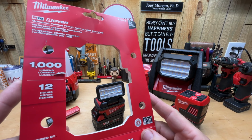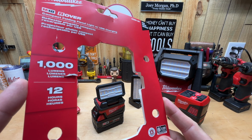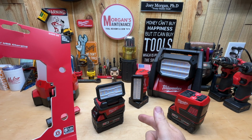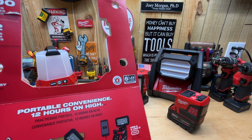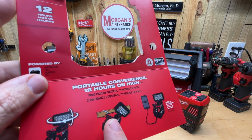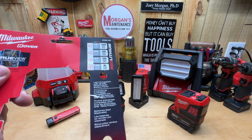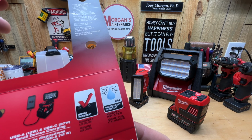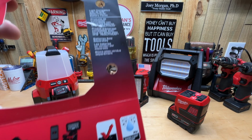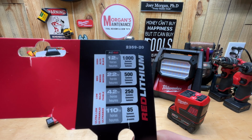Some of the highlights on the packaging before we get into it: 1,000 lumens is the highest lumen count, and then it's 12 hours on that 1,000 lumen with a 5 amp hour battery. It does have USB-A and USB-C charging, has a rafter hook. It also rotates. I'll show you all those things. Here's probably the bulk of what you want to see. IP54 rated, impact resistant, and then right here is all the highlights as far as the lumens and the runtime.